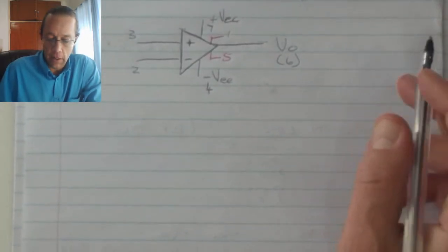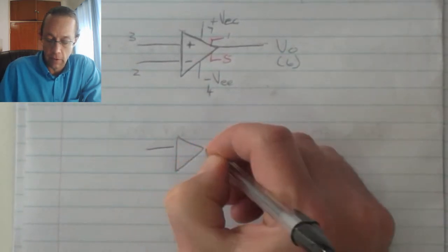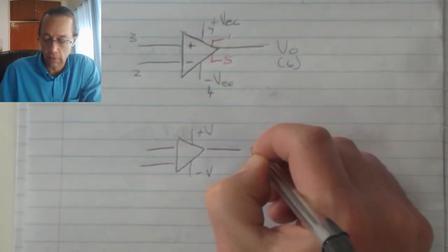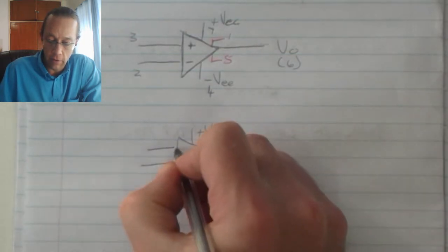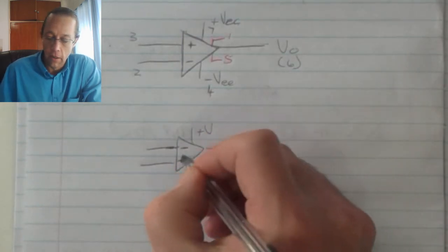So when we've got our OpAmp and it is connected into a circuit, we've got the positive supply, the negative supply, V out over there, and we've got our non-inverting and our inverting inputs on the left over there.